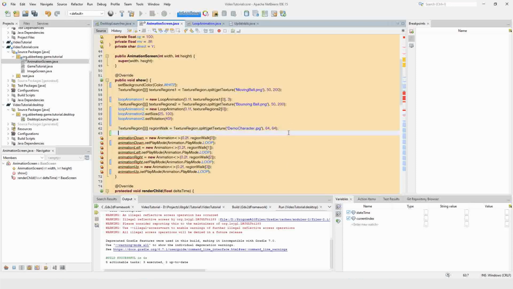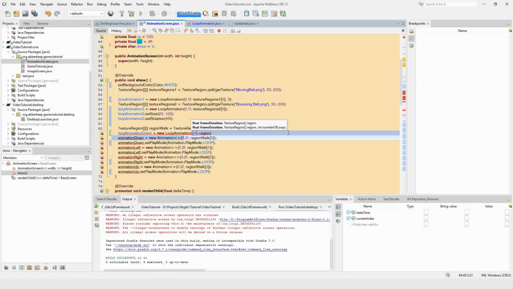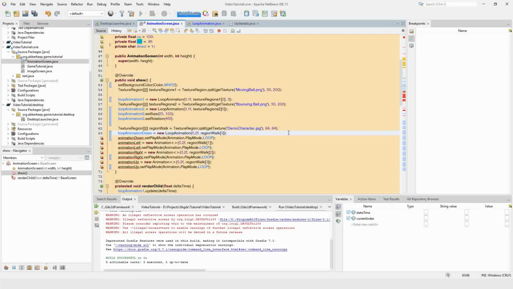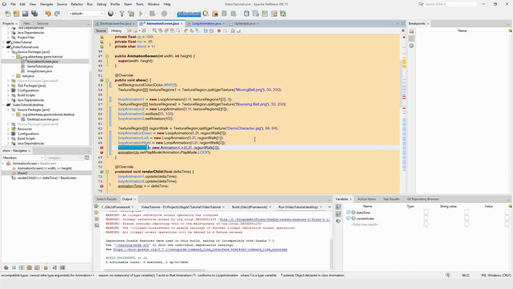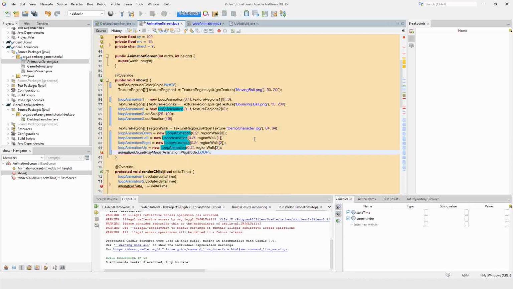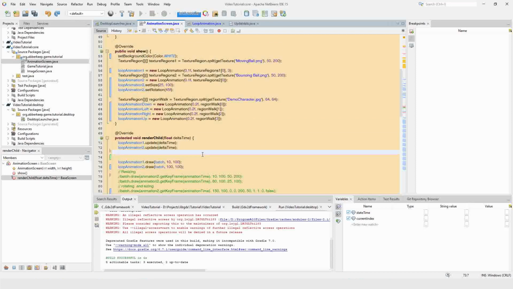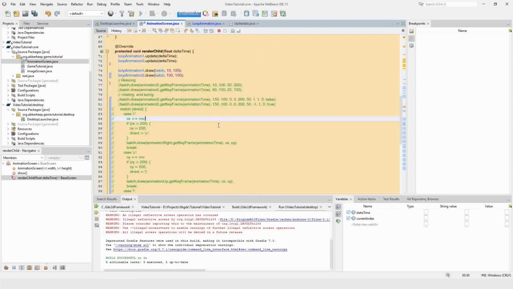And so here we'll take our loop animation down, and that's that one. Don't need to set a play mode. Loop animation up. Again, no play mode. And then we need to go to our switch statement here.